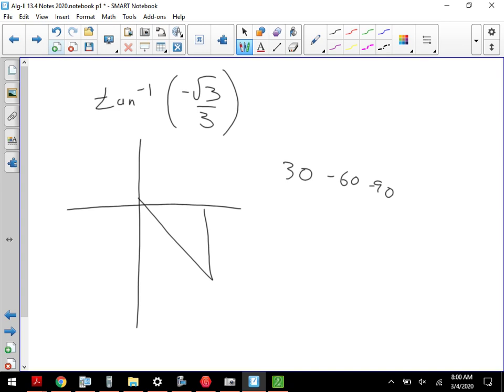So when you think about it, and you see root 3 over 3, that means it has to be rationalized, which means the unrationalized version of that, you can do one of two things. You can just multiply by root 3 over root 3, and you'll get negative 3 over 3 root 3, which is negative 1 over root 3. Okay? You can do it that way and it works. Or just know that when you have the same radical and the same number under the radical, root 2 over 2, the unrationalized version of that is 1 over root 2. Root 3 over 3, the unrationalized version is 1 over root 3. Okay? That's how that stuff works.